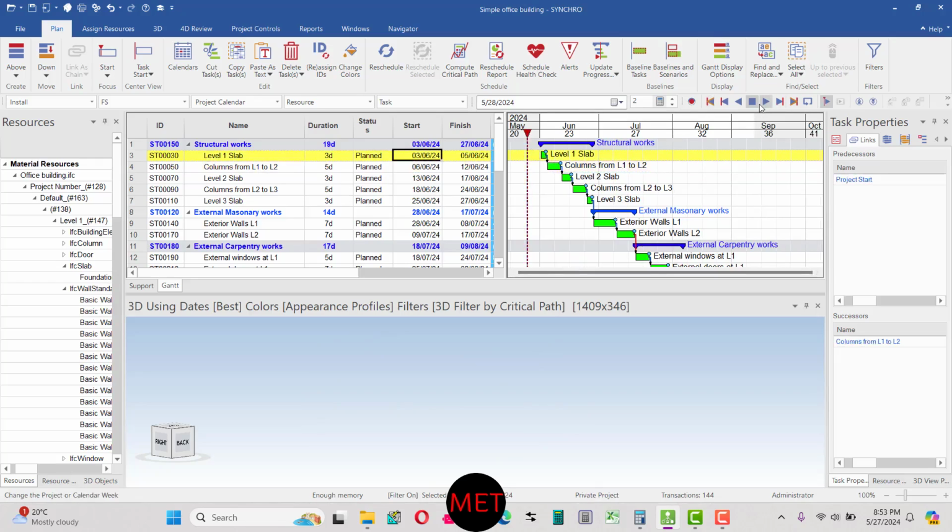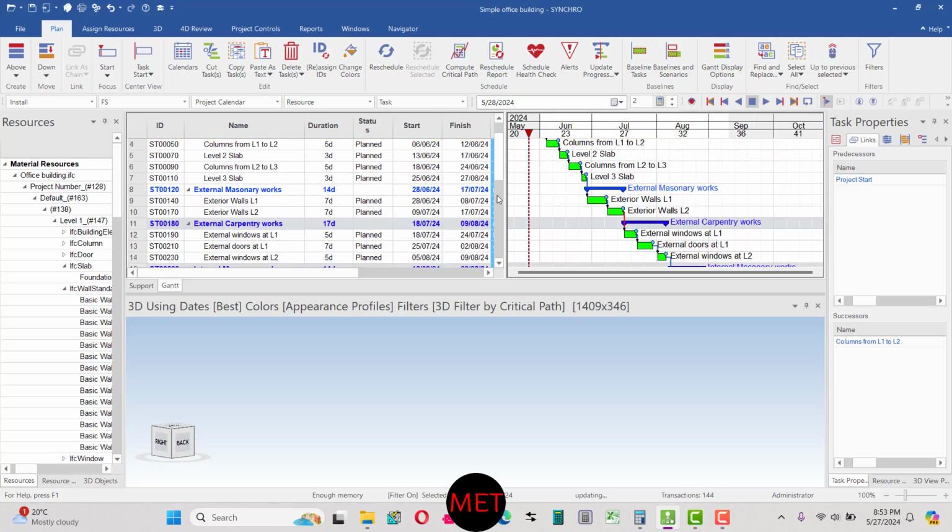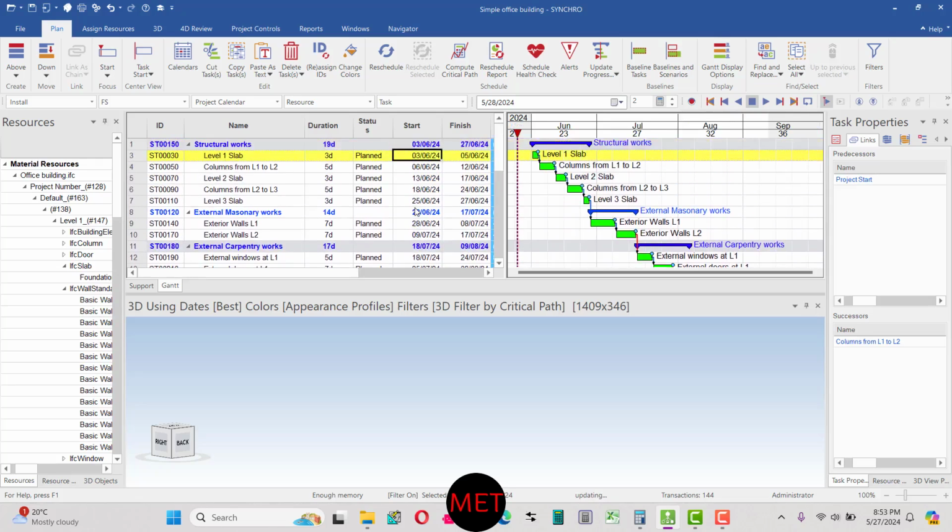If I click here to play this animation, you can see in the 3D window, because all those tasks I have already linked. You can see the chain of activities linked here, and you can see in the animation how the progress of the work is going.